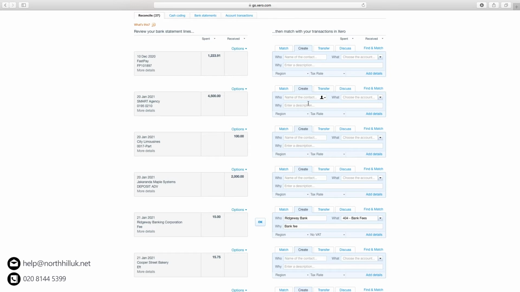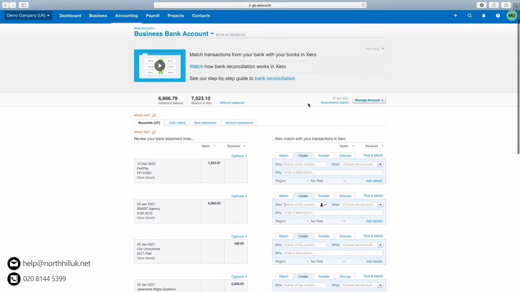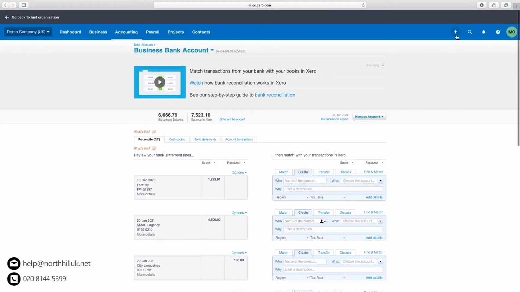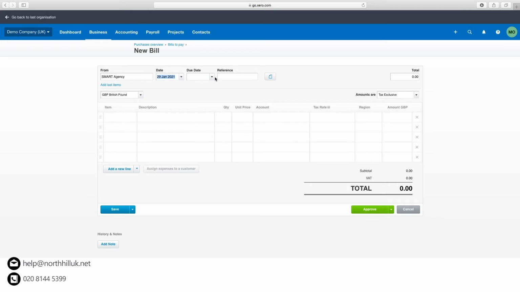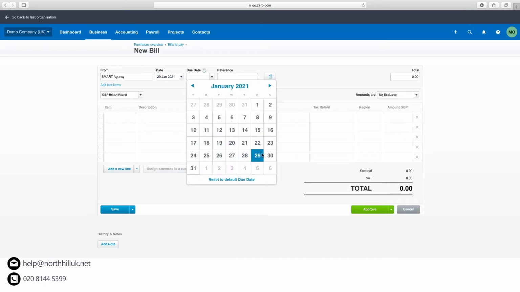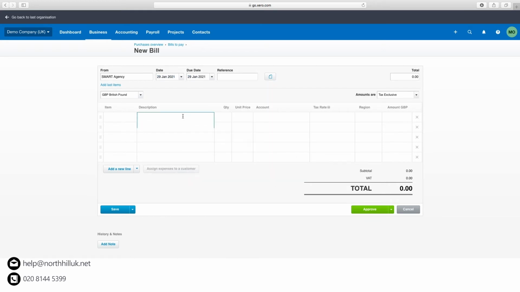This time we don't actually have a purchase invoice sat there for that, so we can raise a bill. We just come up to the top, click the plus icon, select bill, and we just type in here from, so we just put in the name. We can see that the name's already set up. Due date, just select the same date. So it's basically like filling out a form. Consultancy in the description, quantity 1, and then unit price of 1,000.